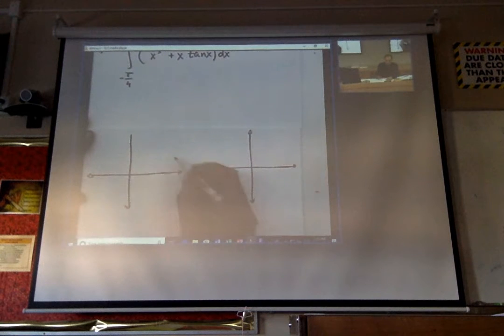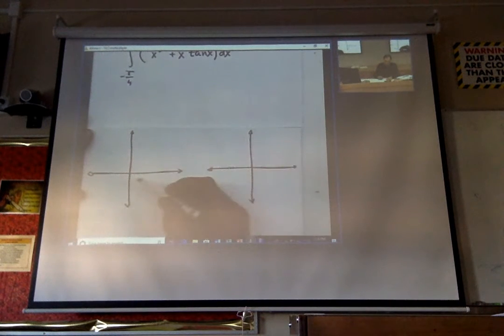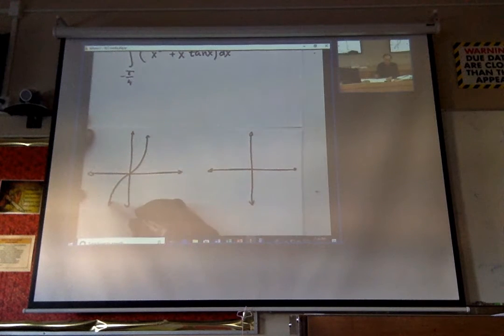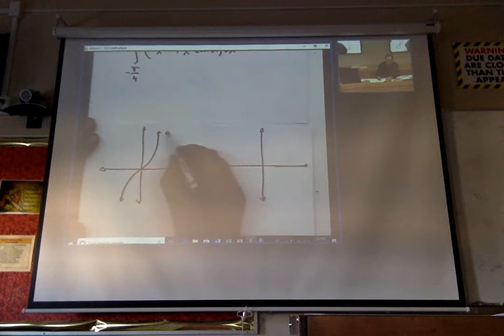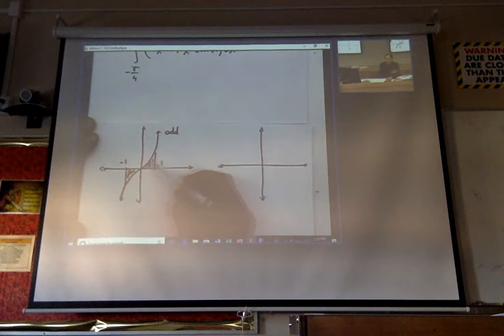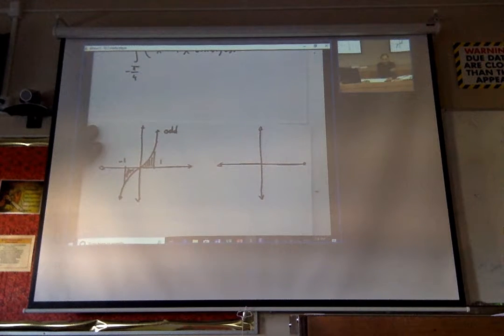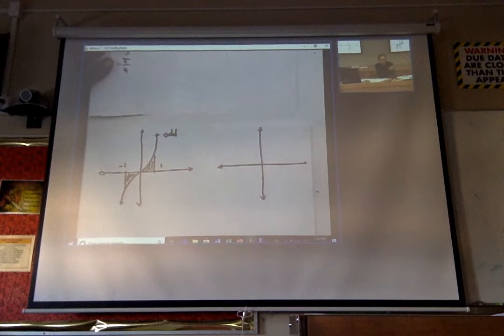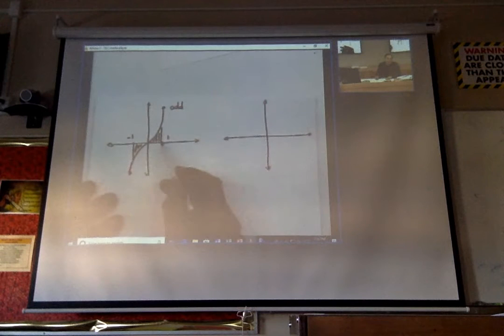If your function, we talked about this before, is an odd function, that means the function has a symmetry about the origin. So this will be our odd function. Then look, if for example I take the integral from negative 1 to 1, this is a little piece and this piece over here. Remember we talked about area under the curve? So what do you think we'll get? 0, right? Because these pieces are the same except one is positive and one is negative.